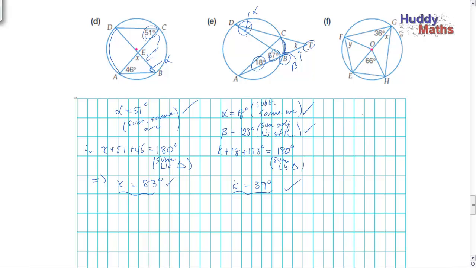Okay, the last one's a bit longer. I think there's 5 marks in this one. You can see there's 2 letters to be found. Let's look at X first of all. Well, only because it comes first in the alphabet probably. Or you might see that X is subtended by arc EH, and so is this angle at the centre. So X is 33, angle at the centre is twice the angle at the circumference, subtended by the same bit of arc EH.